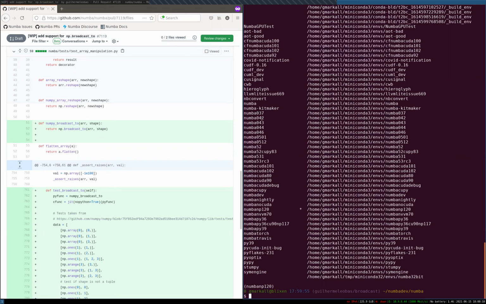Okay, so all the tests from those test cases appear to be duplicated in Numba. What I might do is a quick search, see if there are any other tests of broadcast 2 that weren't covered there. There is something, but it's to do with subclasses, so I will probably ignore that for now.